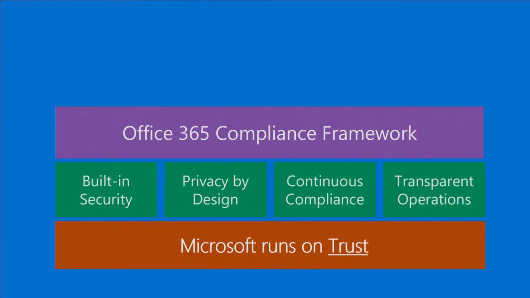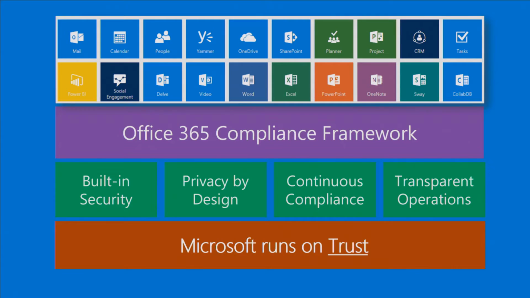It's called the Office 365 Compliance Framework. You know, Microsoft acquires a lot of companies. Office 365 is an evolving suite. So we want to make it very, very clear as to where our applications fit into what compliance category, right? So we built out this framework that sort of gives you an overview of our compliance strategy. And then on top of this compliance framework sit all of our applications.